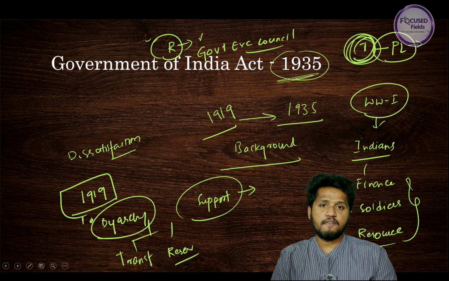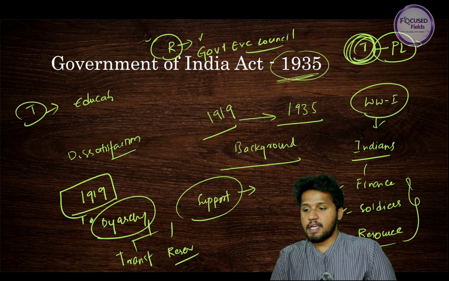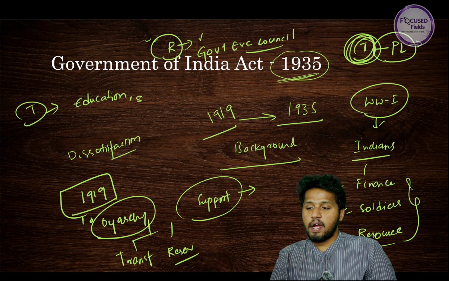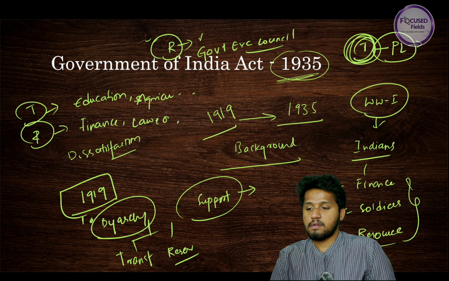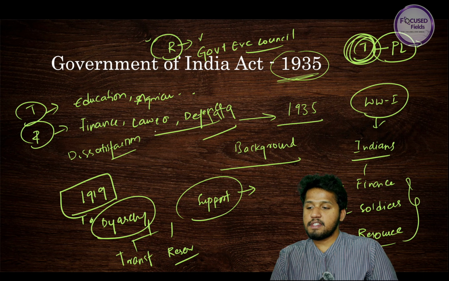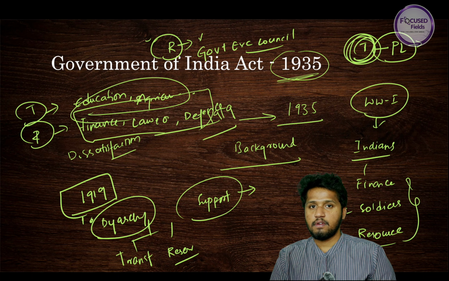If we see the example of transferred and reserved subjects, in transferred subjects, there are education. I am giving you just example, education and agriculture, etc. When coming to reserved subjects, this is something regarding finance, law and order, and defense. These were the provisions which is with governor and his council. If this is the case, what is the problem?